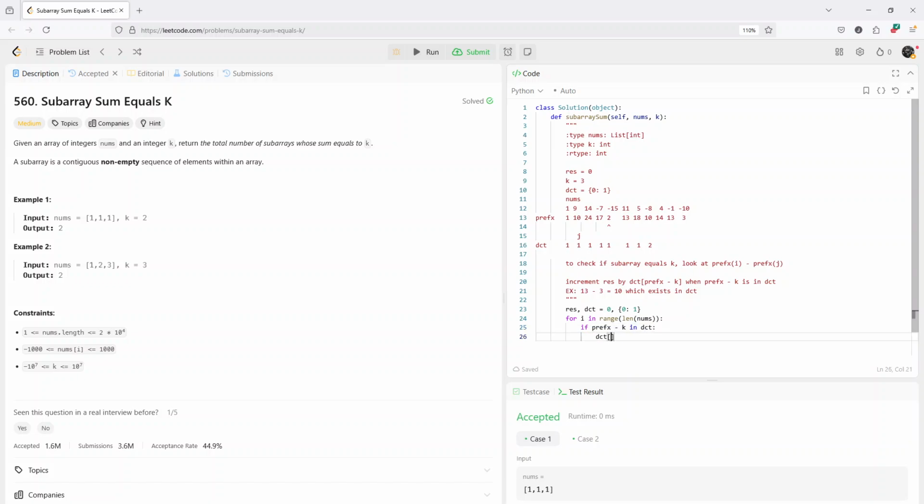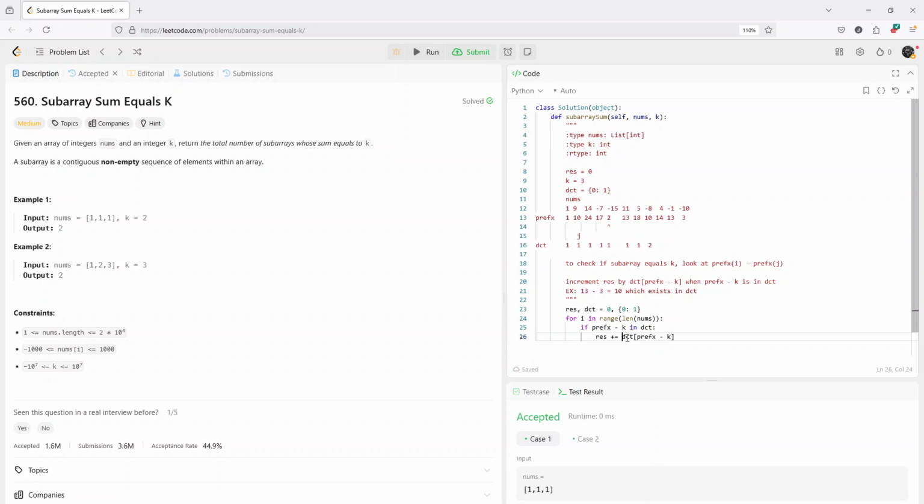If it is, then add dict of prefix minus k. See here, yeah, so that's basically this part.